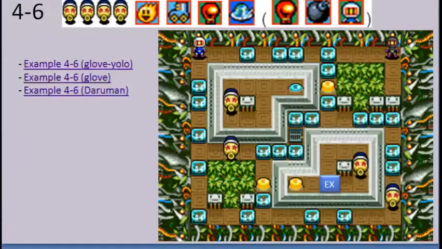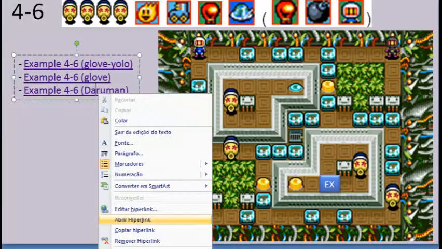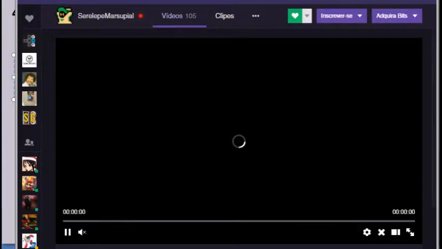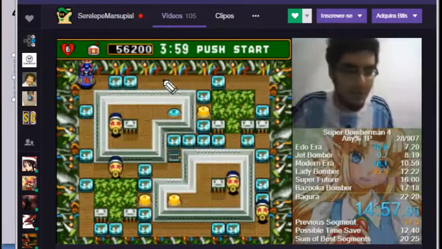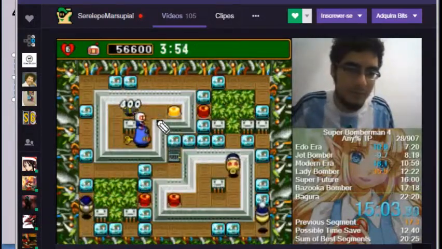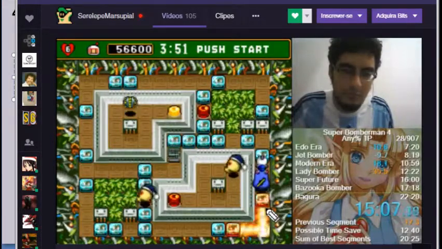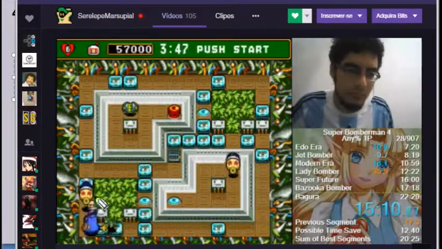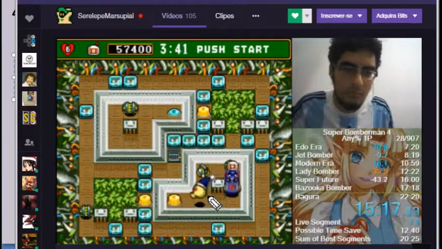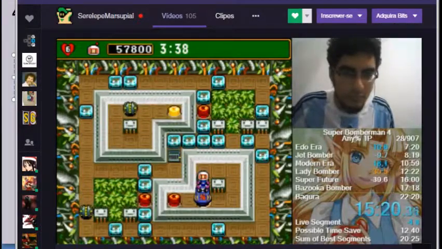So 4-6, I like 4-6 a lot because it has a very large amount of strats. I'm gonna explain the Darman strats first because they are the easiest. Let's watch the example. You basically enter this enclosure first, kill this guy. Now you can exit, kill this guy as fast as you can, and then this guy, you must kill him before this opens, or else you will lose time. So that and that. You kill him and okay, you're in. That's a good cycle for Darman.